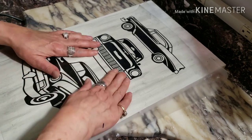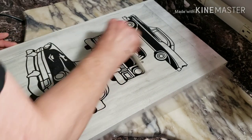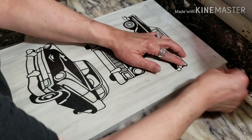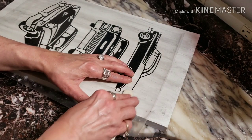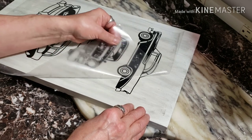But you know what? I'm going to have to leave it because I don't want to mess with it. Like I said, my husband will stick it out in his garage. It's not a big deal. Now, if I can get it off this paper, that'll be a beautiful thing. So what I have to do is rock it back and forth.